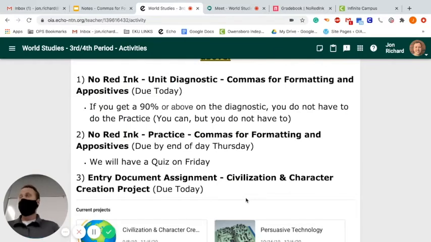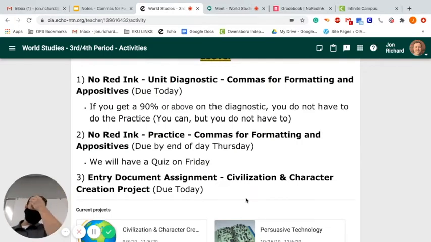So if you either did really well on the diagnostic or you have finished the practices already, like a student has, then you will take advantage of the free reading time, and if you're in my class, there are books back here, or you can find a book online, or you can find a news website and look at what's going on in current times, okay? But no games, no videos, no just chilling, no sleeping, things like that. You know how you should behave. You're in school. You've done this before. Any other questions? The computer we'll get to in just a second, okay?